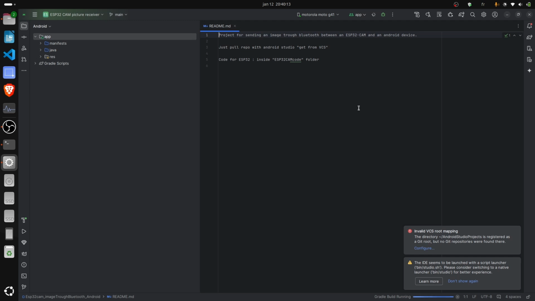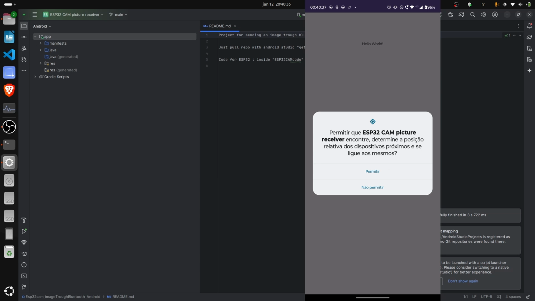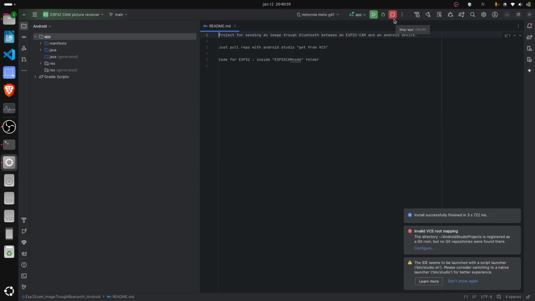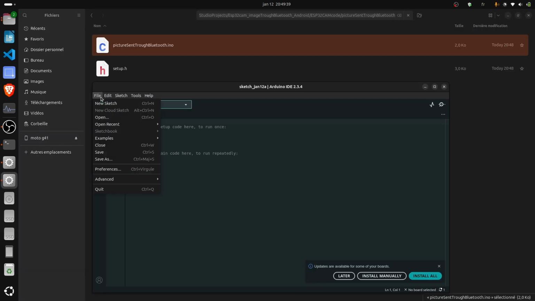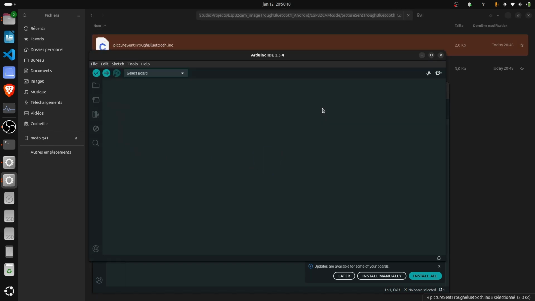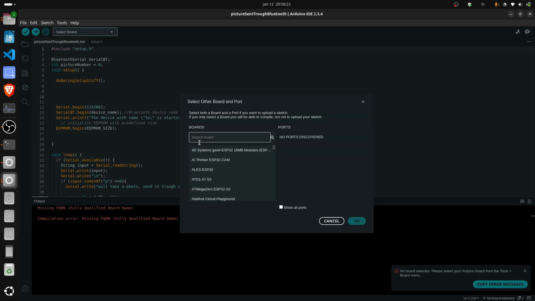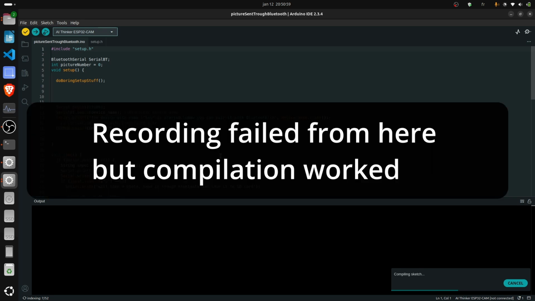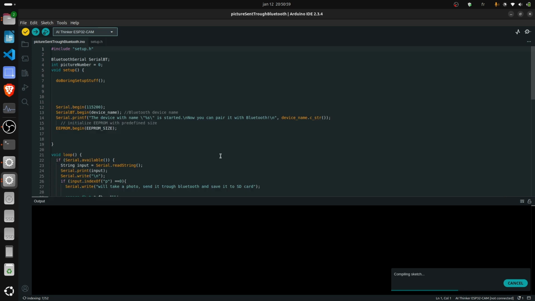So as you can see, the Gradle build was successful and we are now able to build and launch our application, even though we are on a completely different system. We are on Linux and everything was built on Windows. And as you can see, the folder with code files for the ESP32 was also cloned by Android Studio with everything. You just have to use the path of this folder and you can open it in the Arduino IDE, and you can see that compiling these files into a binary for the ESP32 works without a problem if your Arduino IDE is configured as I explained in the first video.